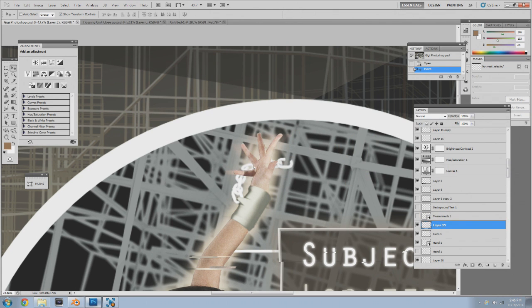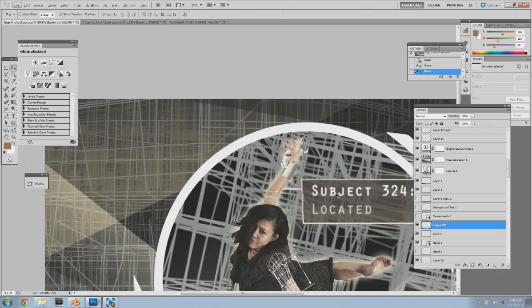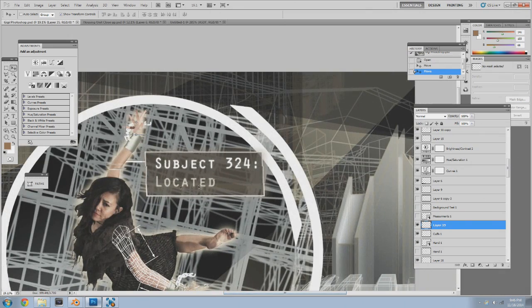So that's how I did it. And this text area, I just did different shapes, which I added blurs to, and I turned down the opacity and added some glows.